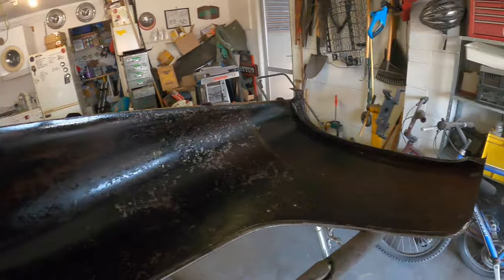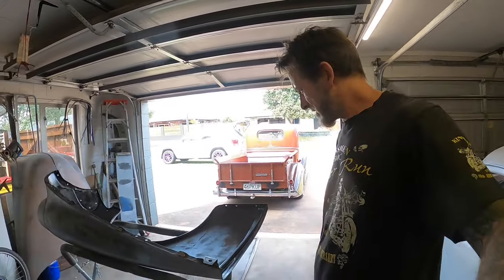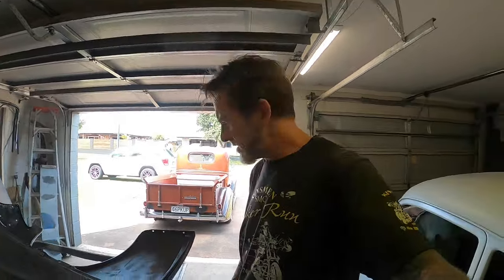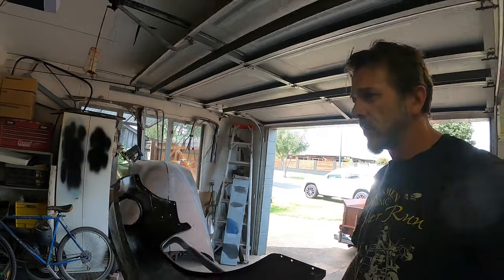Gave both of them a good soaking with that stuff, especially in the heavier surface rusty areas, which was more in the back part of those guards and certain bits, the lower parts down here. I'm going to move these out into the bake oven while I can.